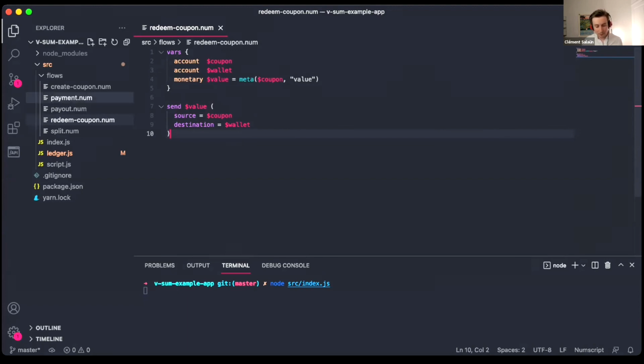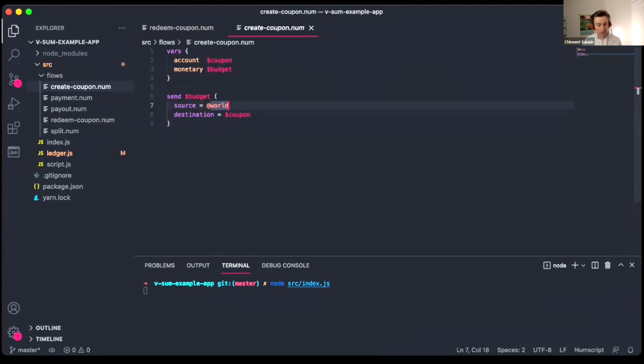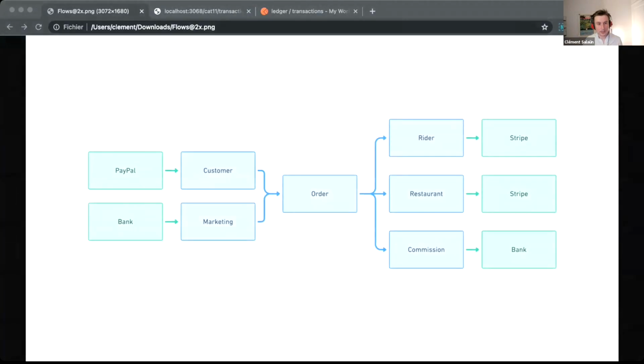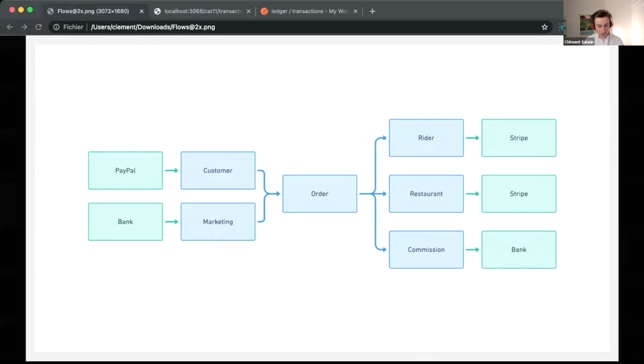So a very first Numscript that we can write is the first one to model the fact that we want to put aside some money for a specific coupon, for example, Fall 21. Every time a user would enter Fall 21 into your DoorDash clone, they would get $10. So this is something that we can do with that Numscript. So let's just execute it this way.